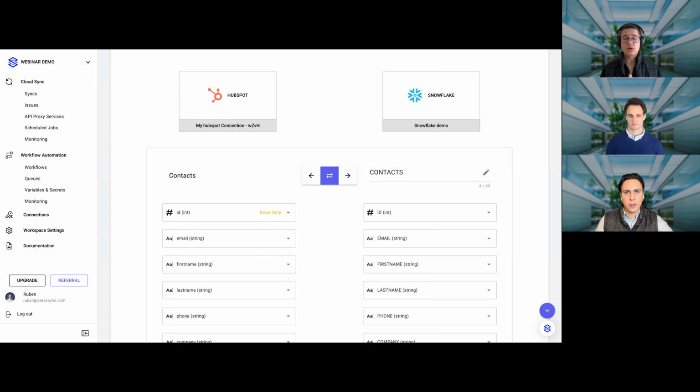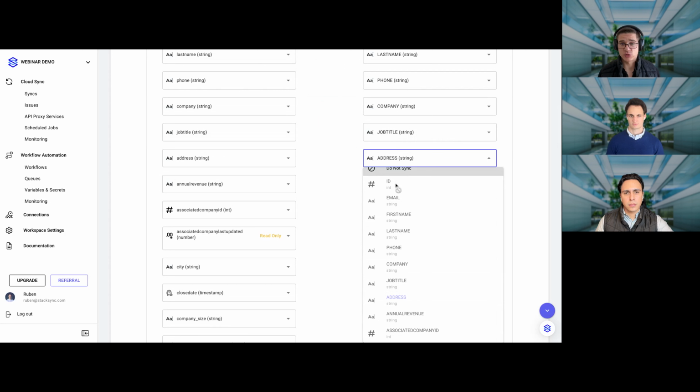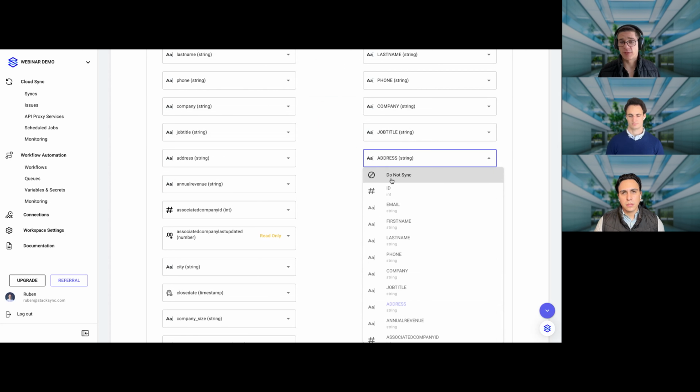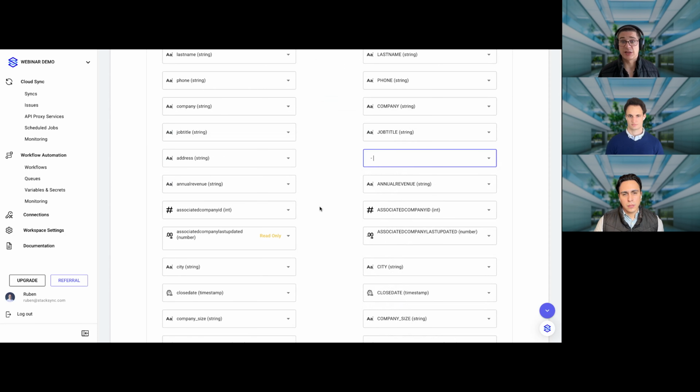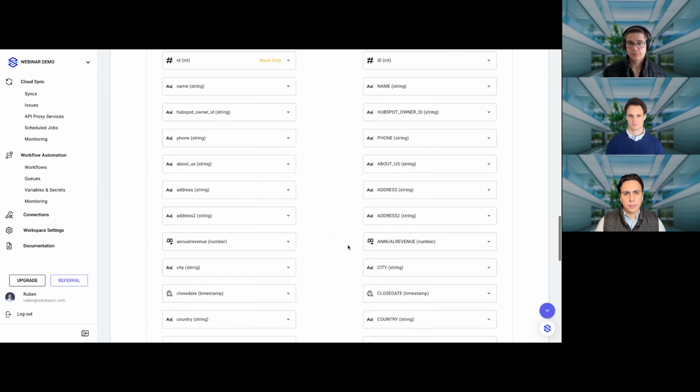So you do not need to pay additional if you have additional fields. You can really have the entire scope of your data present in your database and your CRM. This is very important because sometimes for compliance, you might not want to sync a field. For example, let's say address, it's not a field you're authorized to share for the scope of your sync. So you just decide not to sync it. And this is exactly where Stacksync empowers you to synchronize everything, or to synchronize only a partial piece of your data. That's awesome.